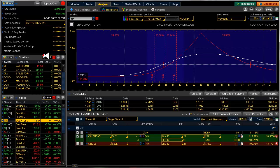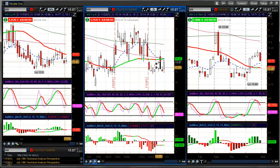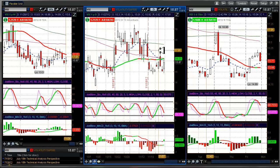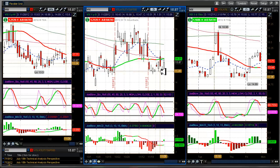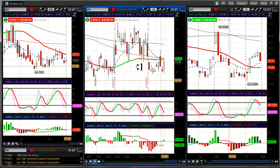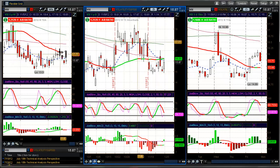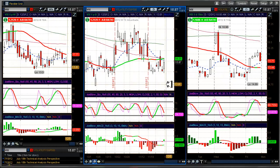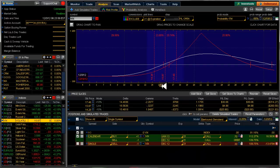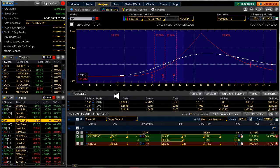All right, let's take a look at the A-plus list. But anyway, back to the VIX. The VIX is just not going anywhere. Really, in reality, for the VIX to be trading between 17 and 15, a little bit of upside here, that's the reason for the calendar. But it's just been hanging around in here for so long. It's getting boring, and there's just not a lot of volatility out there for us people that trade options. But we'll see what we can get.